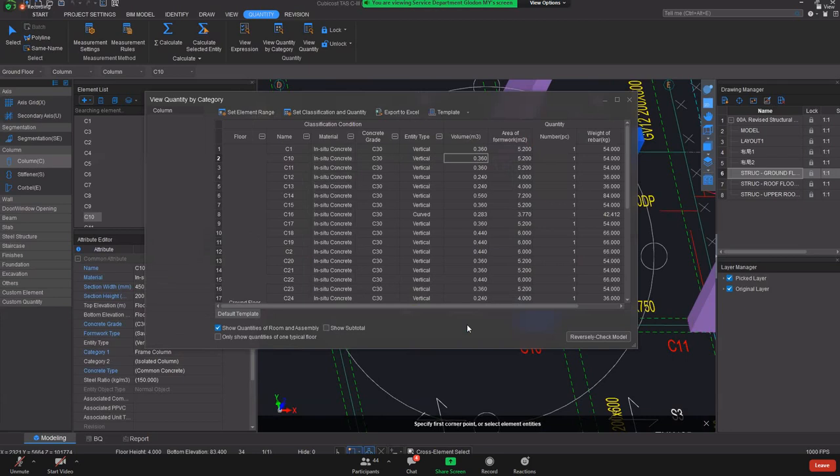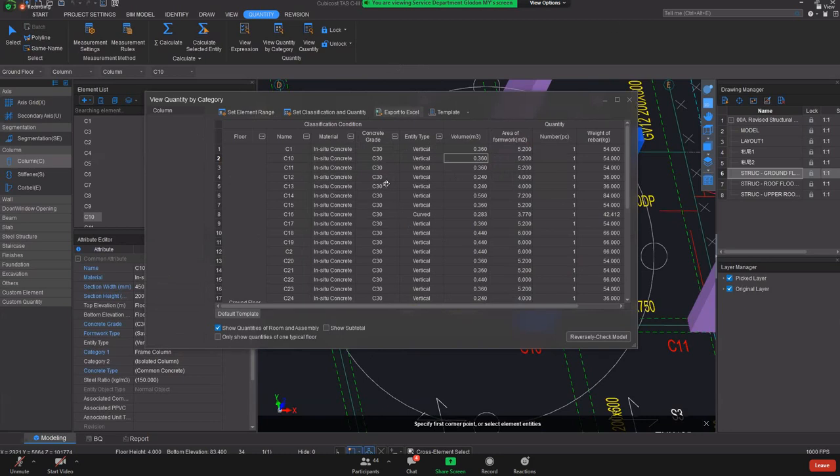Right? So if all the elements you calculate, everything is correctly, you can just export to Excel for your further usage if you want. Right? You have a function, you can actually export to Excel. Okay, you can actually export to Excel. This is the function. Okay.